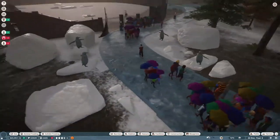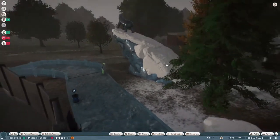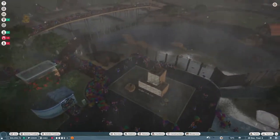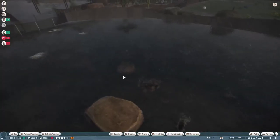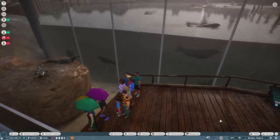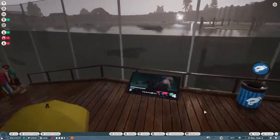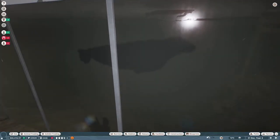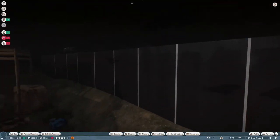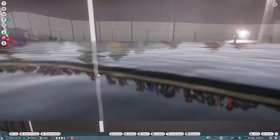And of course I have a little entryway here now, make it all pretty. And a polar bear right there, doing his best Simba impression. And of course I give the seals some rocks as well. Oh hi, look at you guys all swimming out here having fun. Look at that, isn't that cool? They could just sit there and look and see the sea lions swimming. Actually, those are actually shadows, but you know what I mean. It's still cool. I think it's cool, at least. I would love to go to a zoo like that.